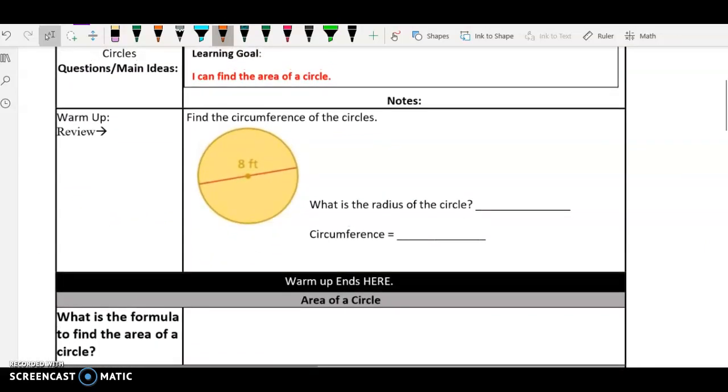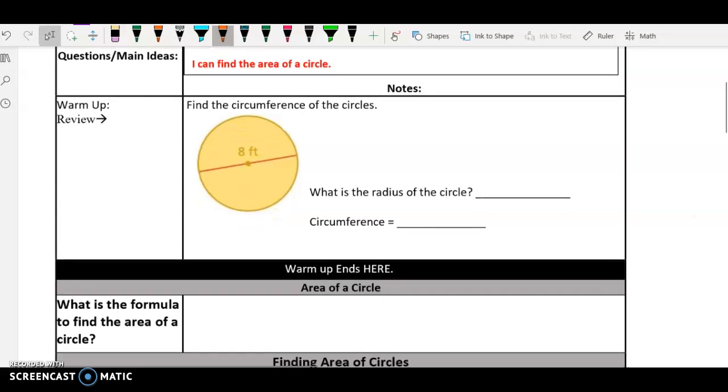just kidding, I forgot about your warm up. Nice try. I know that you guys were really pumped there for a sec. So I'm going to have you guys do the warm up, and then you're going to check your answers with mine, and then we'll get started on that area problem. So pause the video, figure out the warm up, and check your answers.